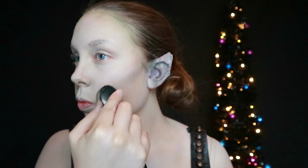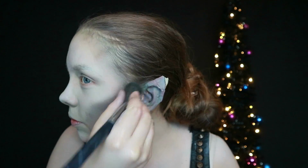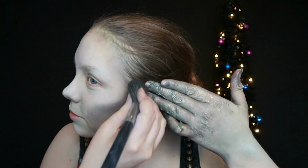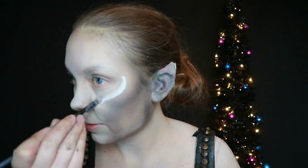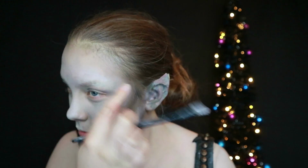Then I go heavier in the contour. And then I take grey and black and green eyeshadows to go even heavier with the contouring, because elf's cheekbones are generally pretty fire, plus we're going for the starved kind of sunken look here. I do grab more grey and white to add more highlight as I go.